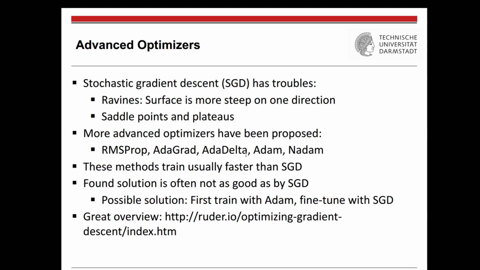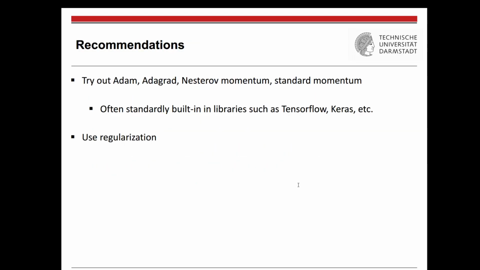They are given there, you can try them out. You can make them a hyperparameter and see which one of them leads to a better solution for you than stochastic gradient descent. And I cannot give you any empirical guarantee. There have been a couple of contradictory results in the last couple of years. So some people have said these methods train faster, but maybe the solution found is not as well generalizable as stochastic gradient descent. But in general, for any particular problem that you are trying out, there is no guarantee. I would just recommend to you to try them out and treat them as a hyperparameter and see which one of them works best for you.